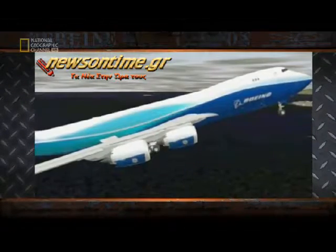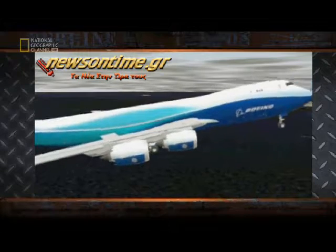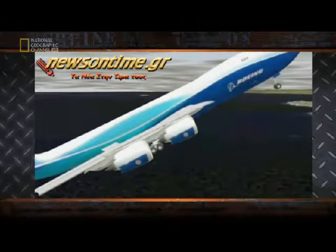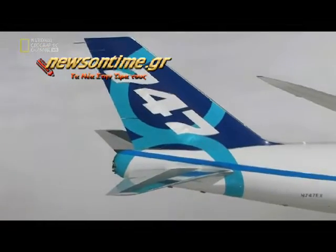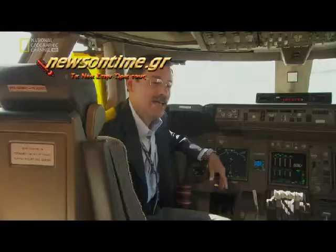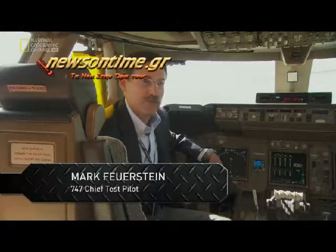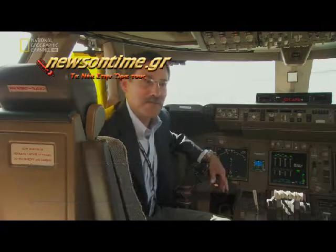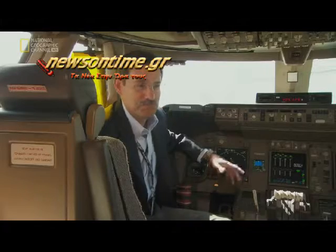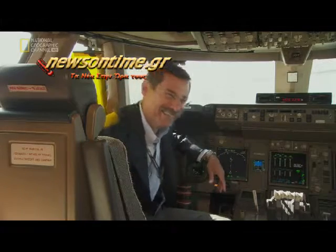The pilots perform extreme maneuvers, pitching the plane up, then down, going from 0 gravity to 2 Gs in seconds, stressing the fuselage and the wings. It's great fun for them for the first couple of minutes, but imagine that we do this for several hours at a time. Sooner or later, maybe it's not such great fun anymore.